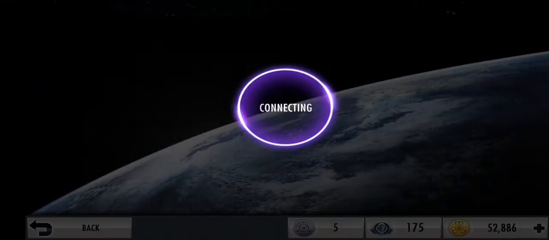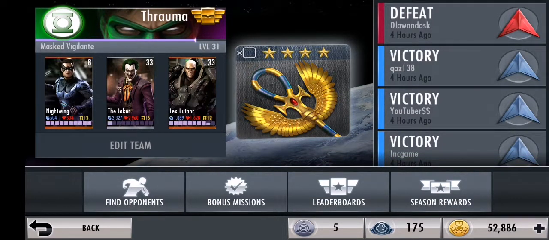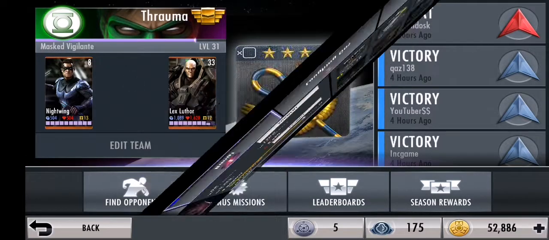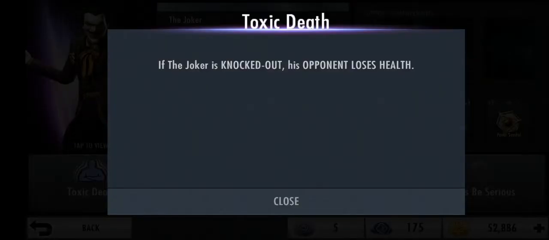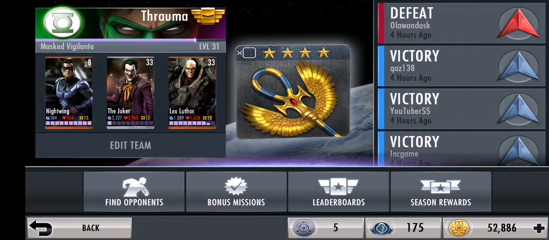Okay, that's out of the way. This is my defense team for now. I figured Lex Luthor and Nightwing are annoying by default with their energy drain, and Joker is great as a defense card because when he dies, his opponent loses health. The Joker, as you can see here by his ability. For offense team, I just swap out Nightwing for Catwoman, and she boosts damage with her signature one for 10 seconds, and I find that pretty useful.